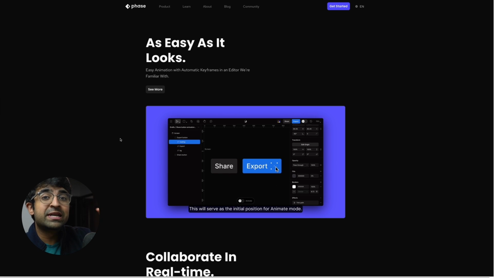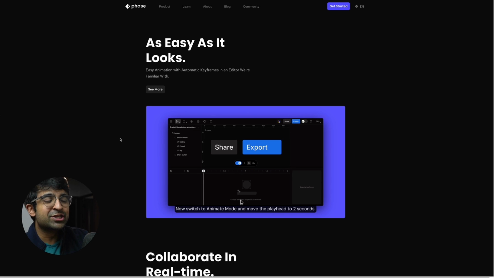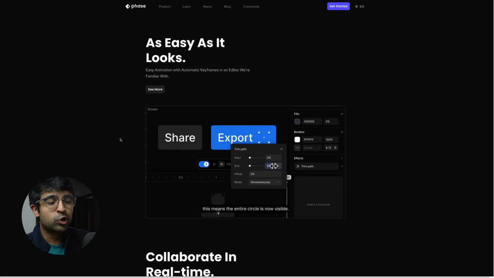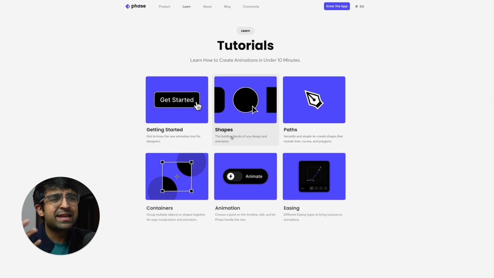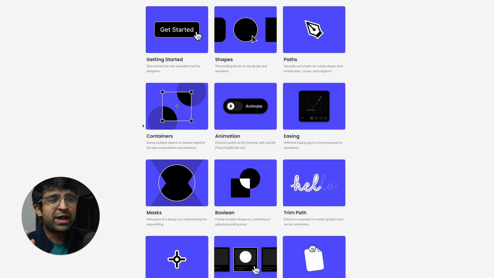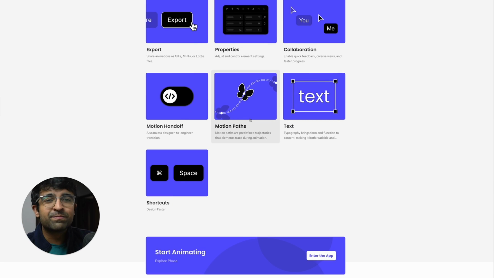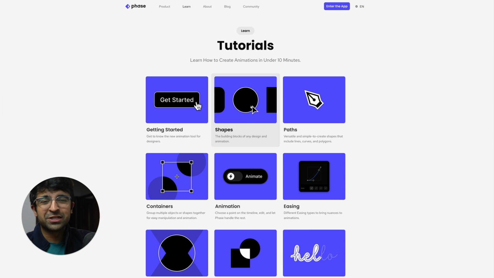There is also a developer handoff tool built right into this, so you can quickly just share it with your dev teams and they can quickly just import it into their code to start using it in different parts of your design. They have a lot of tutorials and lessons built into their website for animations to design, how to use different properties, motion paths and whatnot. So you can always learn from scratch if you don't have any knowledge of such tools.